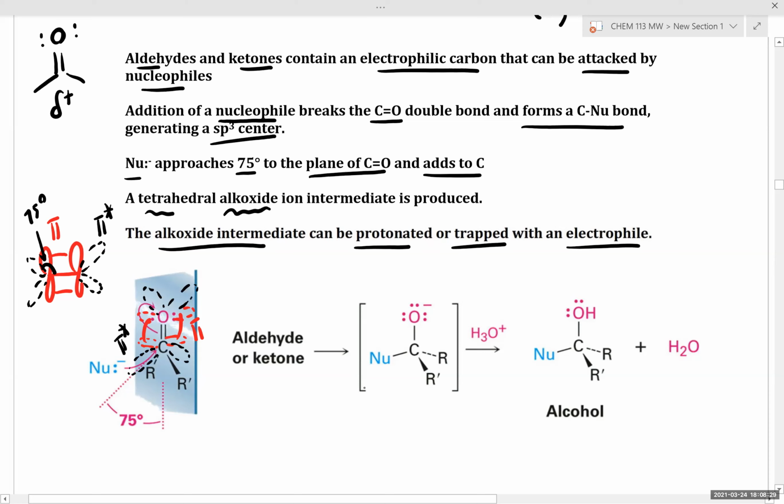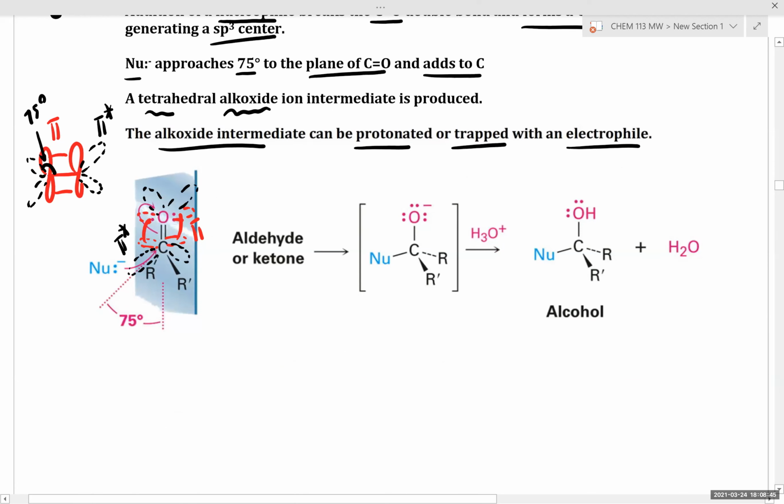So this is a useful method to make substituted alkoxide intermediates, and you can even combine reaction steps together in sequence to do multiple reactions in a single reaction vessel. So in terms of the general mechanism, just to show this one more time, you have your aldehyde or ketone, essentially anything with a carbonyl. Your nucleophile adds into the carbonyl, breaking your carbon-oxygen double bond. From there, we now have a tetrahedral intermediate.